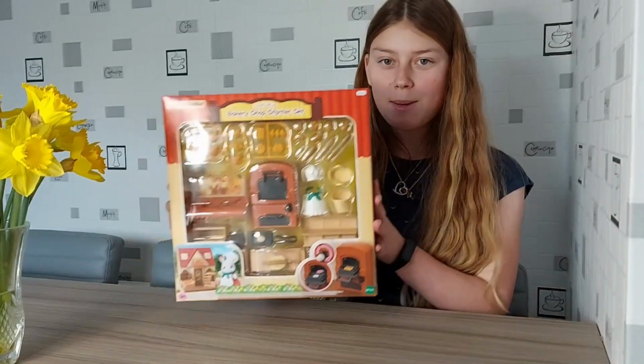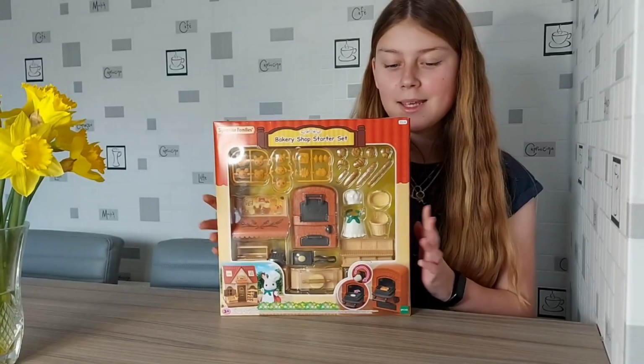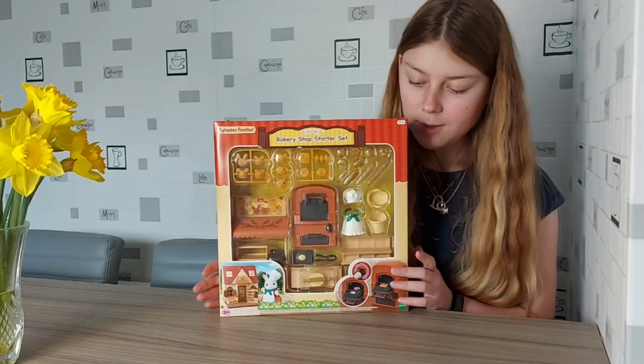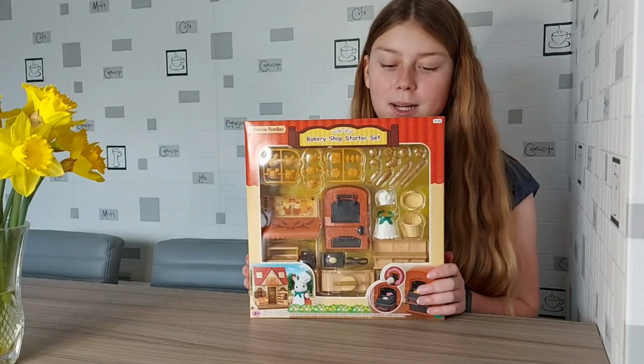Hello! Today I'm going to be unboxing the bakery shop starter set, and I'm so excited to open it because it looks like it comes with lots of different breads and lots of accessories and things, so it looks really cool.